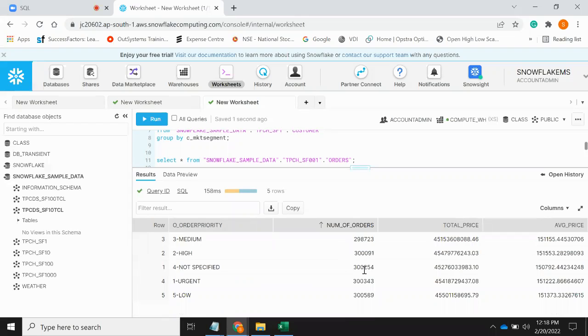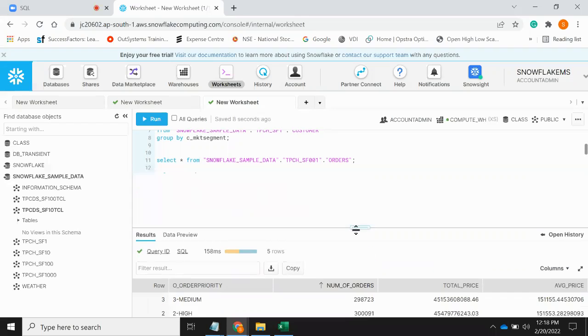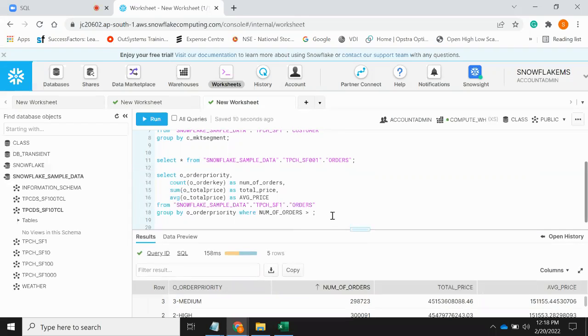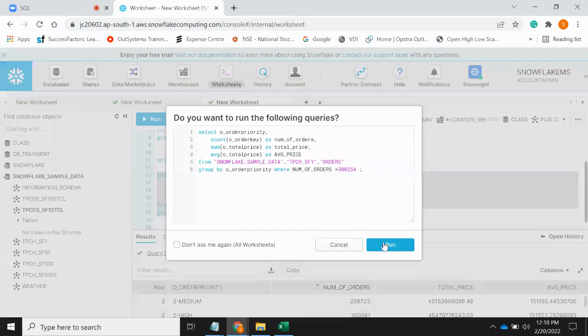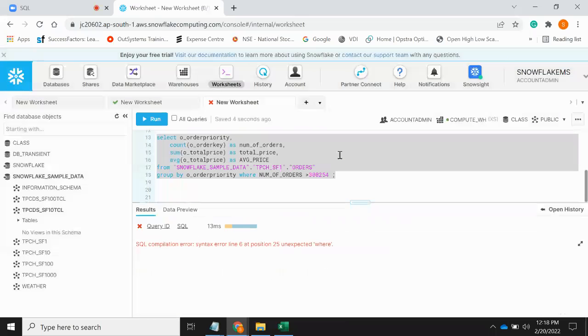Let's take this particular value. See this, when I execute this, what is going to happen? Unexpected where. It is not going to work when you are using a group by condition.